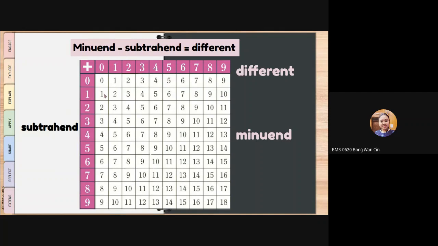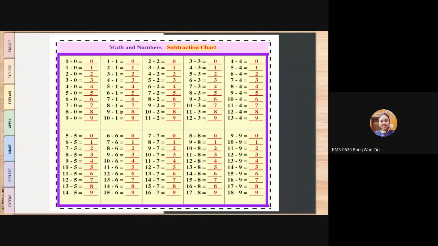Second example, Atira, point another. Okay, Atira, point the number 1. When this 1 subtracts the left part, the purple part, which is 1 also, then it will give us an answer of 0. Okay, next slide, Atira. Thank you. Okay, with this table we can come out with the 100 basic facts of subtraction.